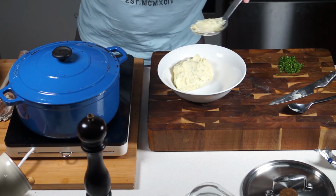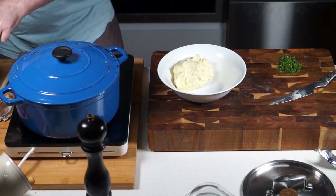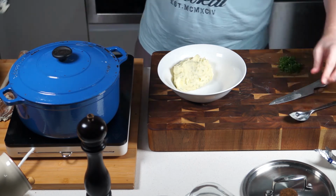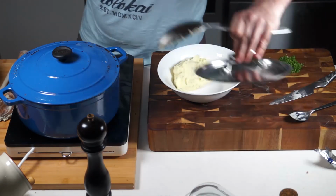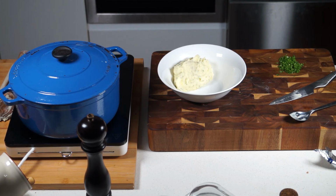It's really hard to just not eat all the mashed potato. If you ever want to win me over, just feed me mashed potato. It's a bit of a weakness of mine. So that's perfect. Just going to pop the lid back on that, put it to one side. Try not to eat everything.